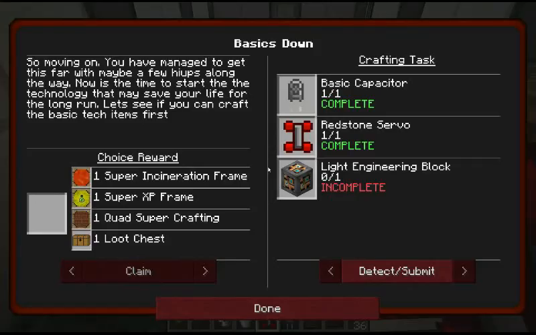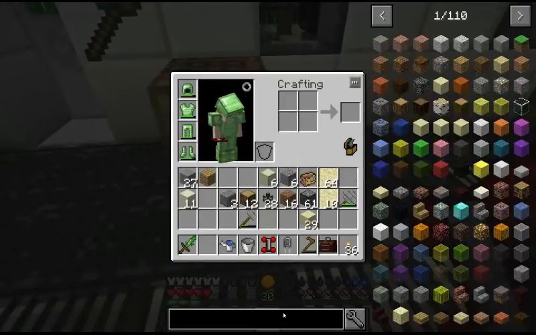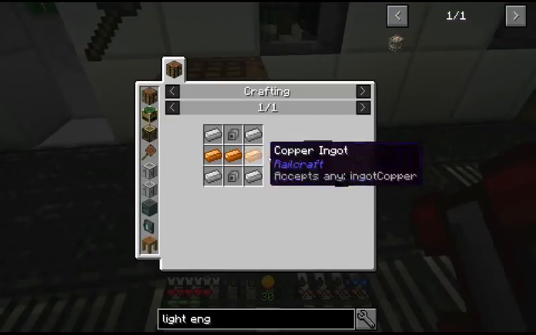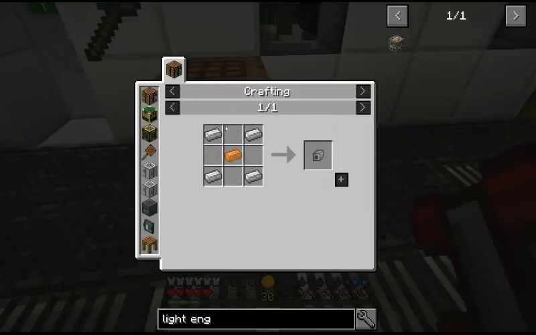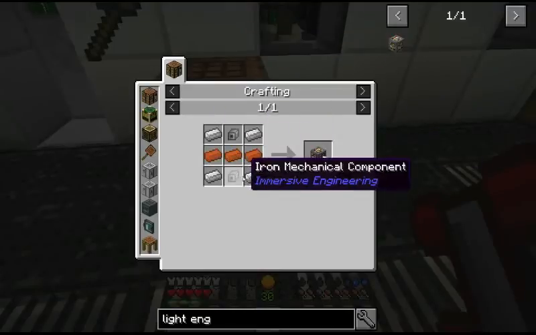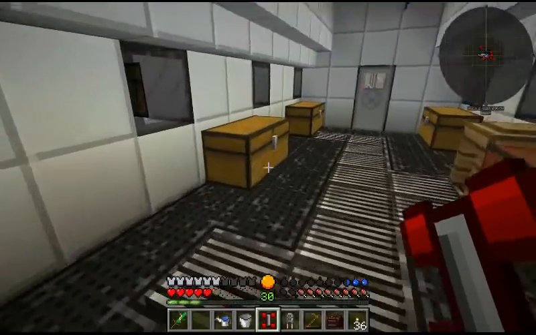And finally, the next step is the light engineering block. So let's look up light engineering block. And the light engineering block requires 4 iron, 3 coppers, and 2 iron mechanical component. And the iron mechanical component are 4 iron and a copper. So I need 2 of those, so that's 8 and 2. And I need another 4, so that's 12 and 5. So let me grab all of that.